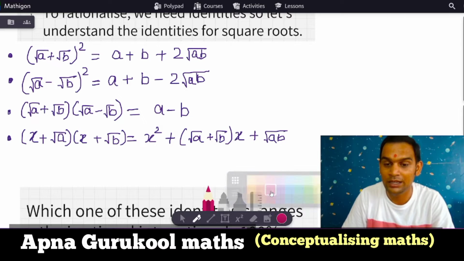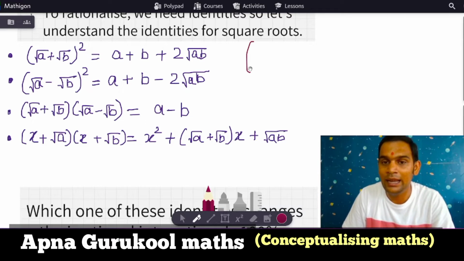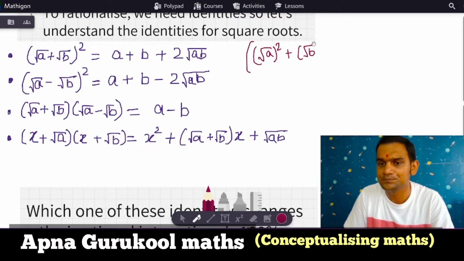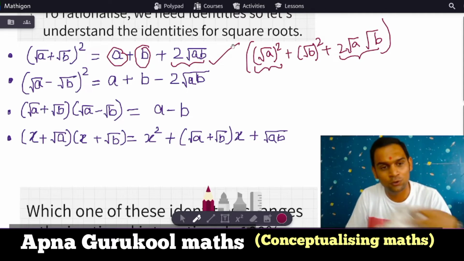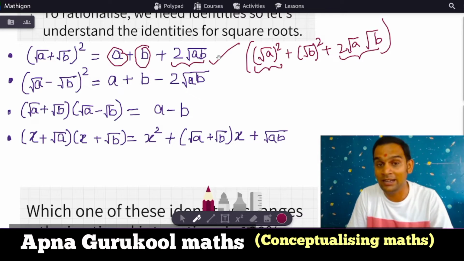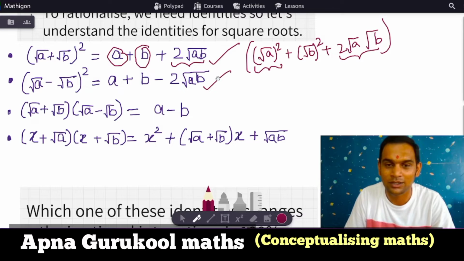So how will the process begin? The square root of a plus square root of b, whole square, will be square root of a whole square, because that is the formula, plus square root of b whole square plus 2 times square root of a times square root of b. Yes or no? Now square root of a squared is a, square root of b squared is b, and root a times root b we can write as root ab, so 2 root ab. So this becomes this particular thing, and that is how we get the identities for square root. Similarly, when we go for root a minus root b the whole square, we get this particular answer.